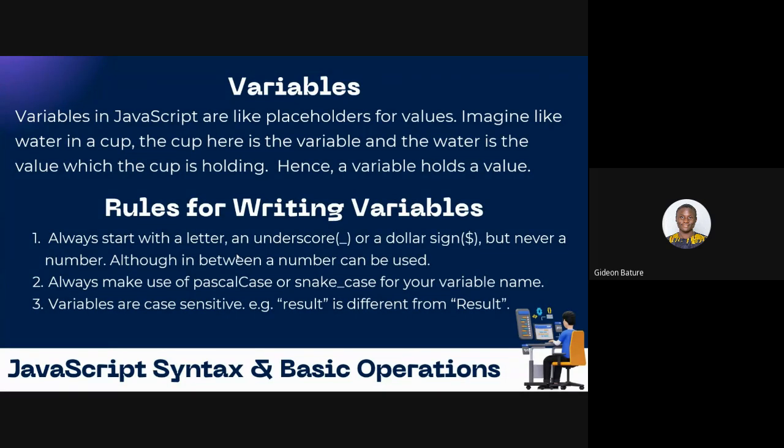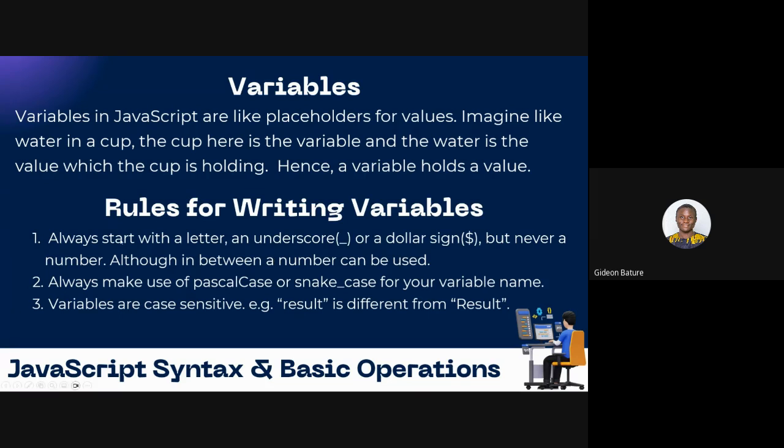No, definitely. By the time you go to buy your pig milk, you find out that the pig milk has its own container. But then what you need is actually inside the container. It's not the container itself, but then the container is what helps you to hold the milk itself. So that is what variables are. So variables are what help you to hold whatsoever value you are working with in your JavaScript code.